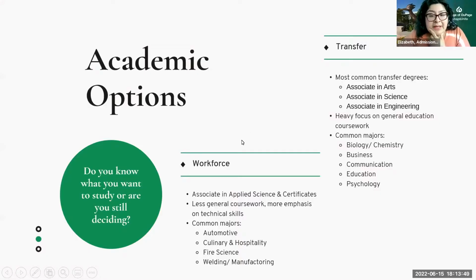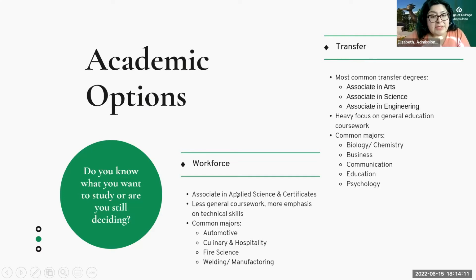At a community college, we basically have two routes. Students are either working on a transfer option or workforce. Some students attend College of DuPage fully knowing that they're going to complete some coursework and go straight into the workforce. They're not necessarily planning to transfer. This is typically called an associate in applied science, as well as certificates.